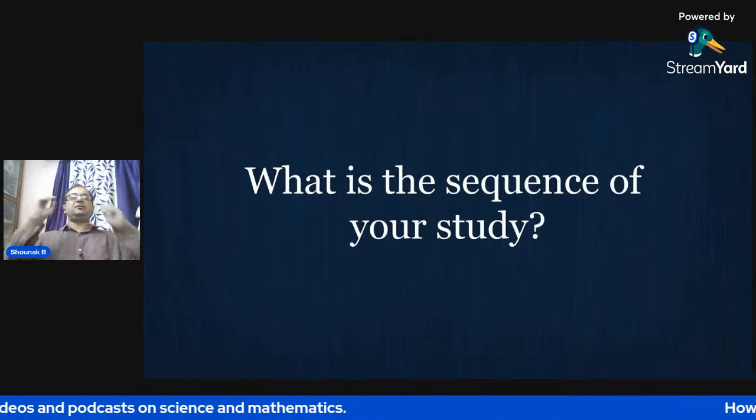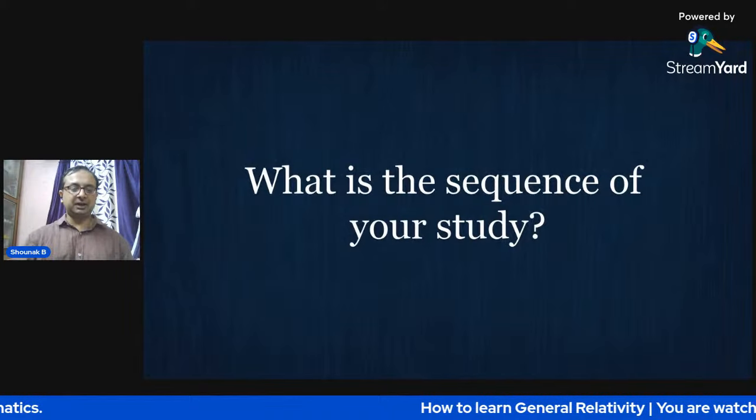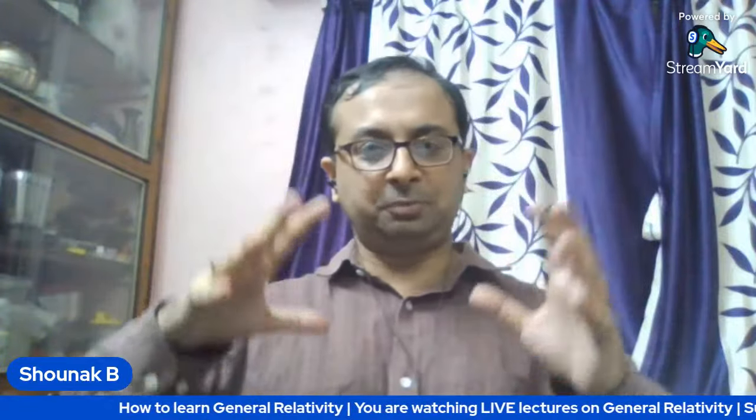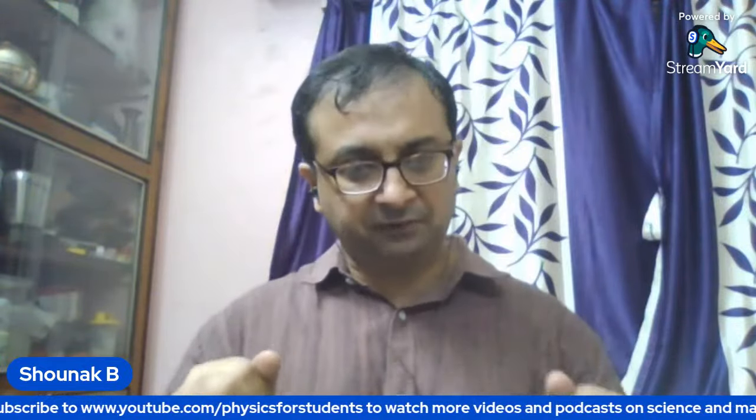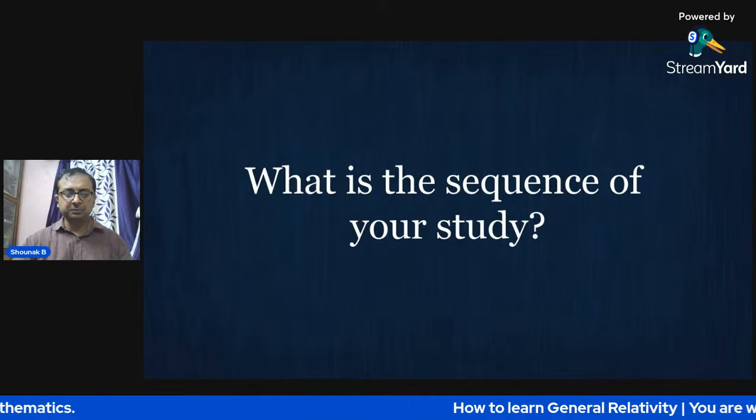So now comes the very, very important question, which you might all be waiting for: how will I study? Remember that for general relativity, a huge monster that we have to really attack, we need to strategize ourselves and get ready for the war, right? So in order to strategize, first of all, we understood that there is a need for differential geometry, there's a need for a book of differential geometry, and most importantly, now we will start with the sequence. Often it happens that if you don't have the sequence, you go in there and become confused. Are you getting my point? So what would be the sequence of the study?